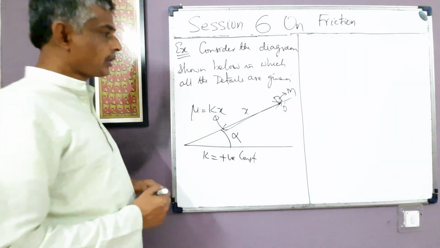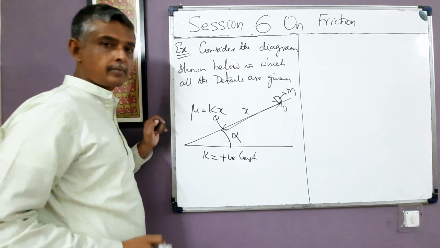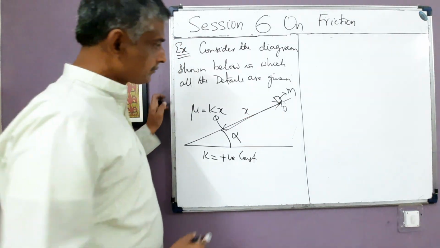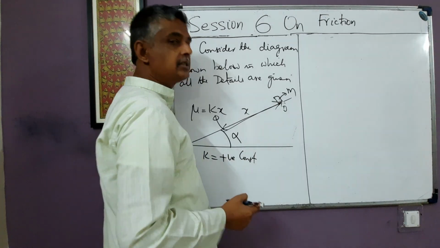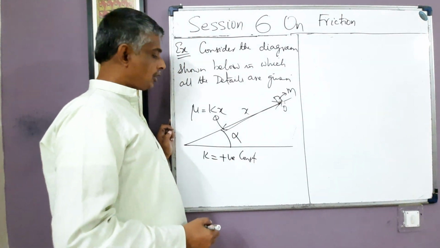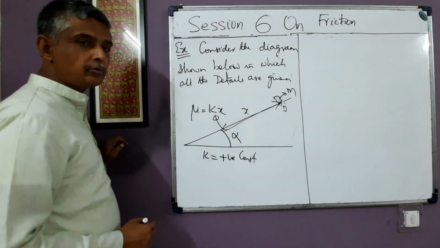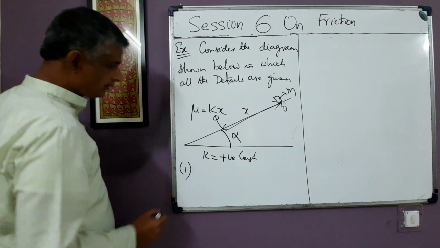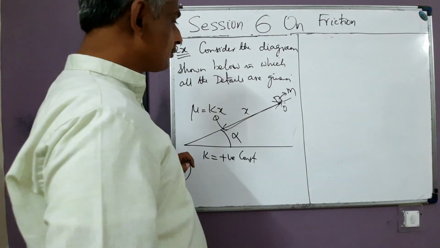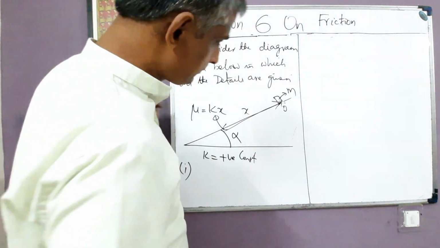Okay. Now a block of mass m is released from rest from this point. Okay, this block of mass m is released from rest from point O. Now it begins to move down the incline. Alright, so three things we have to find out. First, what is the total distance L moved by the block along the inclined plane before it comes to rest?